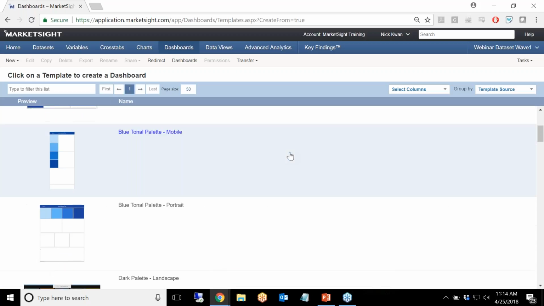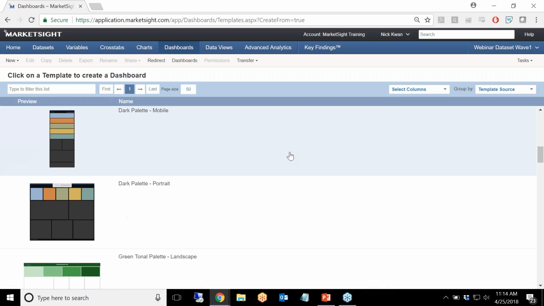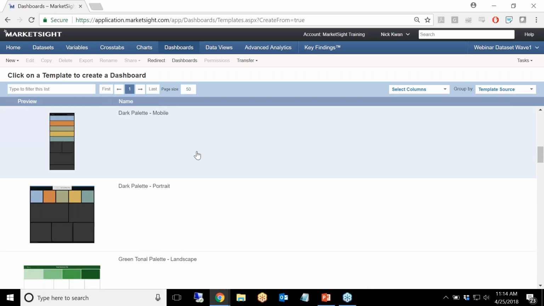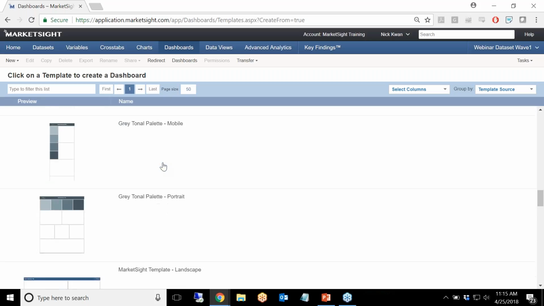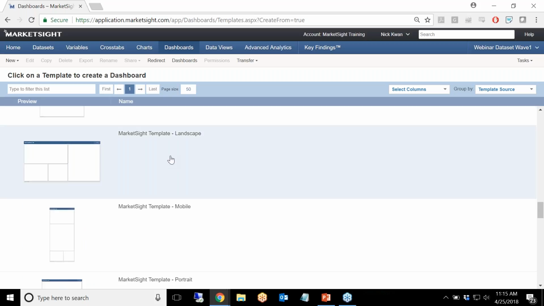We have a series of different layouts that may suit your needs, and it depends on what you're looking to do. For example, we have a series of mobile templates if you plan to share these dashboards and anticipate that individuals will view them on a mobile device, or you could pick any of the other layouts. Our designers are creating these on a regular basis, so at each release and during the course of the year, you're going to see more of these, more tools, more information, and icons as well. Expect this to keep evolving, and we always take input from our customers. This is built in and embedded from our designers on our side.